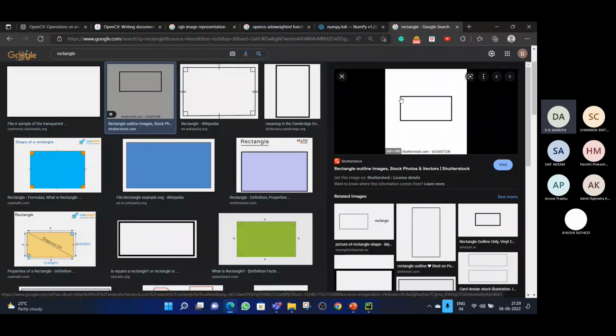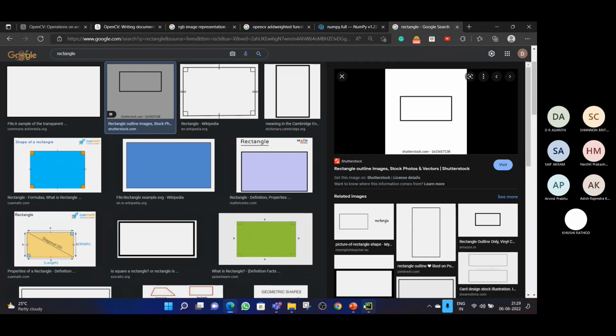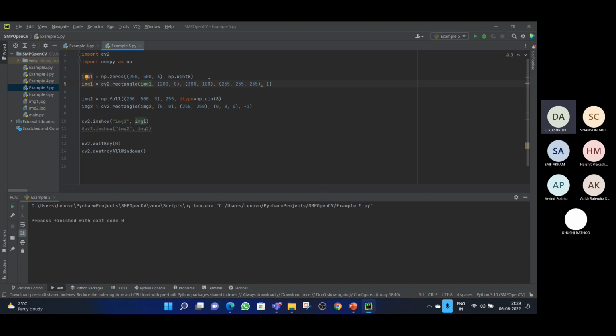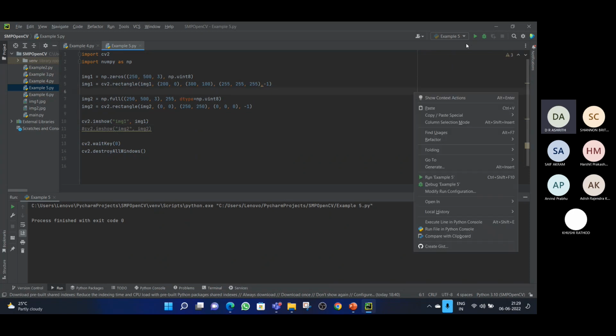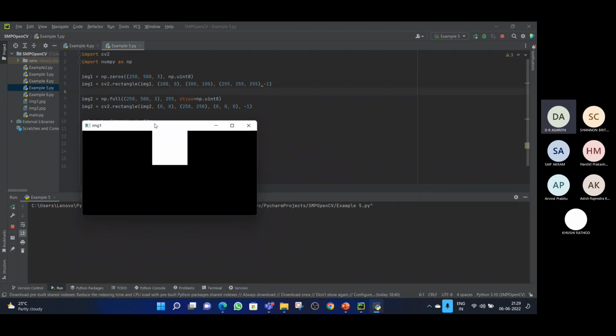So it accepts coordinates over here and here. This coordinate is 0, 0 and this coordinate is 250, 250. So it's 300, 100. So 200 to 0 and 300 to 100, and I'm assigning those RGB values as 255, 255, 255. So all the RGB channels are high, so the corresponding image will also be high. Now if I try running the code for this, I'll see that from 200, 0, and from these two coordinates, I have created a rectangle which has RGB 255, so it has a white image over it.